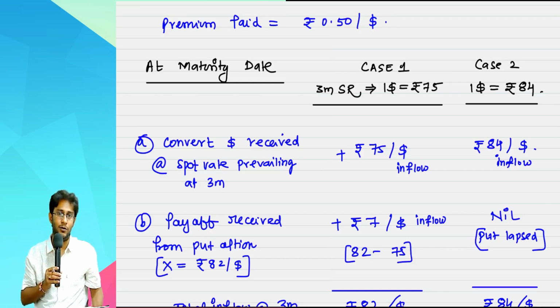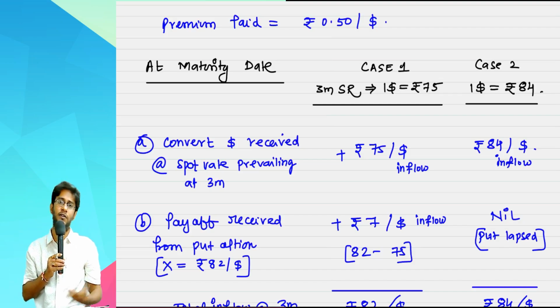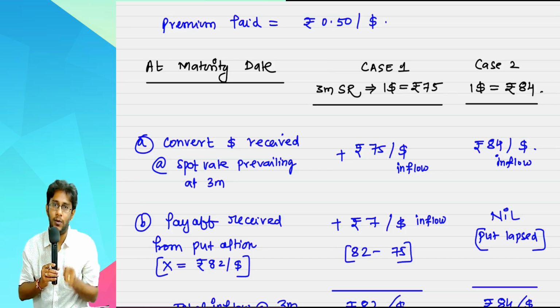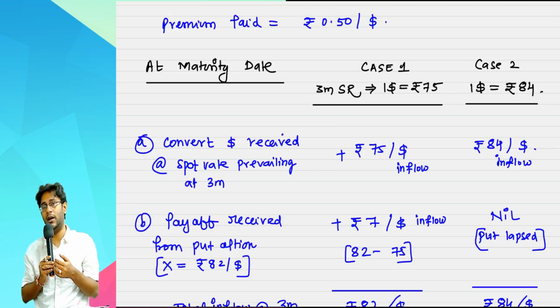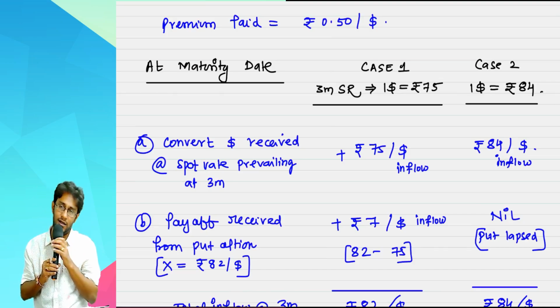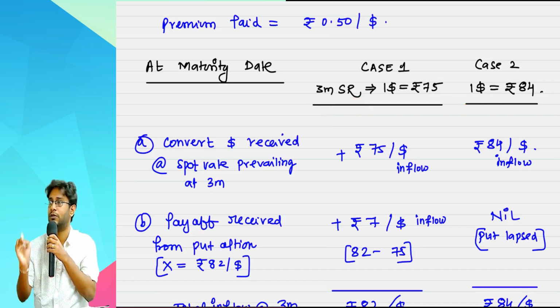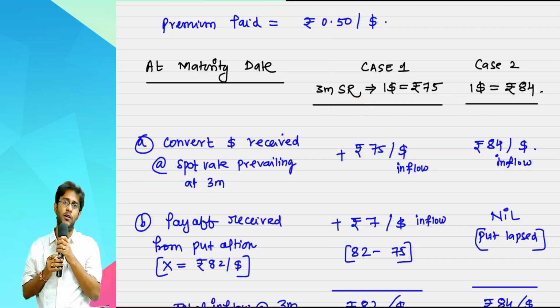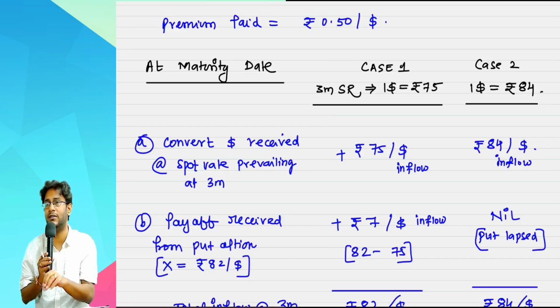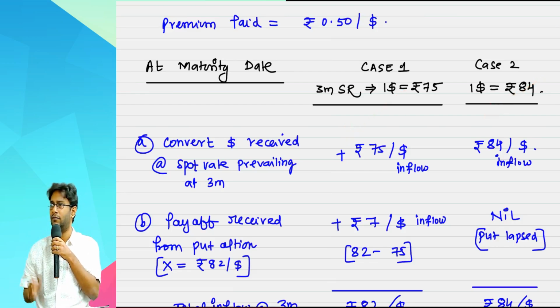Forward contract I will decide today only. Means inflow amount I can freeze. Money market hedge also I can freeze. Options hedging, what problem you will face is, on the maturity date, what will be that fellow's inflow, you will not know today until and unless the spot rate is given to you on the maturity date. Some questions, what they do is, assume the future spot rate is equal to one number they will give you. If they give like that, either case 1 will happen or case 2 will happen. We'll finish it off. Suppose the question is silent.